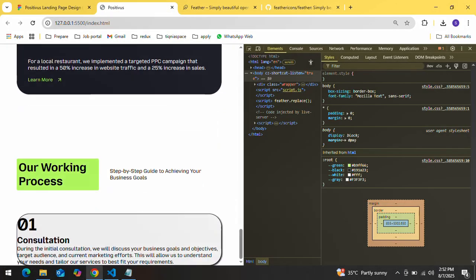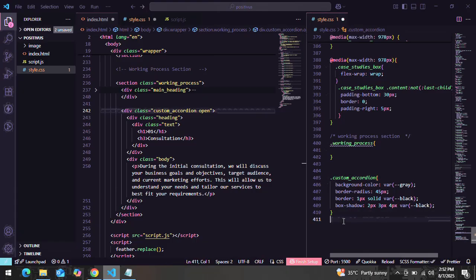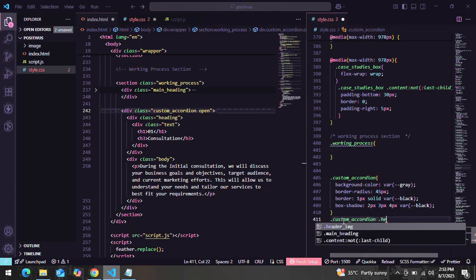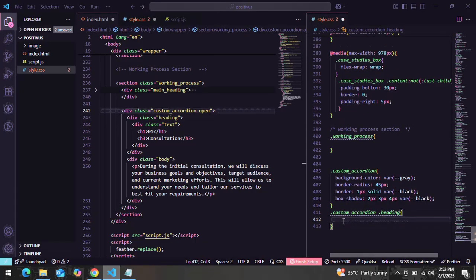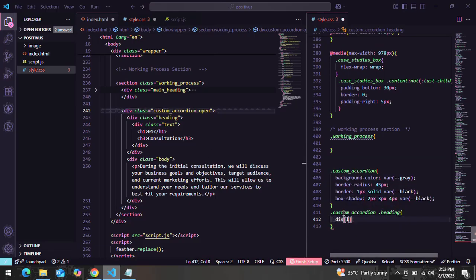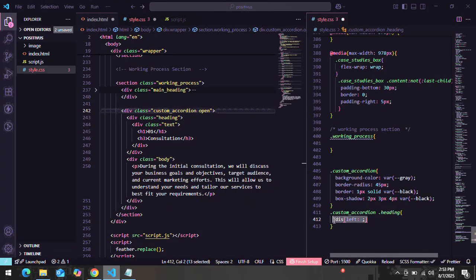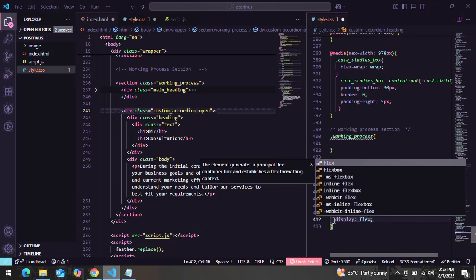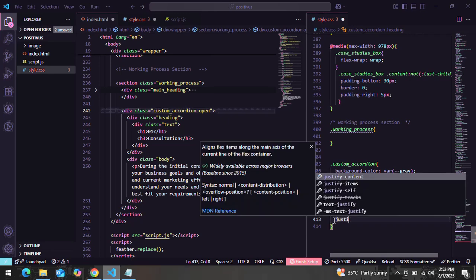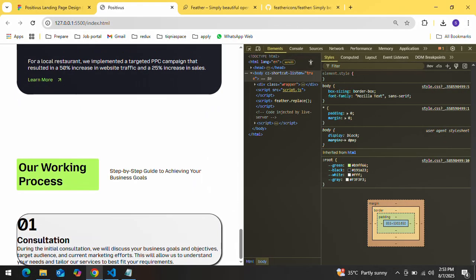Let's check it, it looks good. Okay, and let's do the header part. So here I'm going to use this heading. Inside heading we have two options, right? So display, okay, wait a second. So we have display flex, justify content space between, let's see.